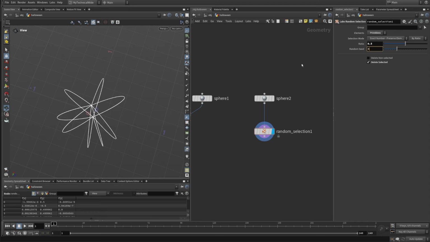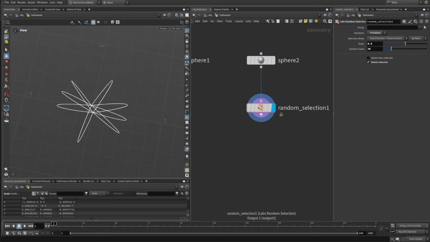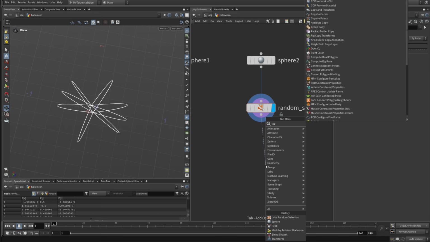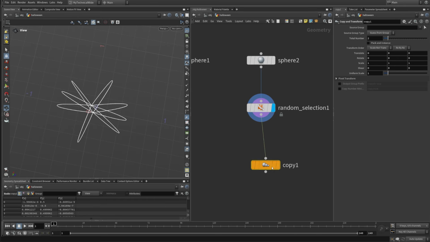Let's say the value I have is 36. So let's say we have something like that, and then we can use copy and transform. Okay, so we are going to create 2 copies here. Maybe actually let's create 3 copies, and then we will rotate this, let's say 100.